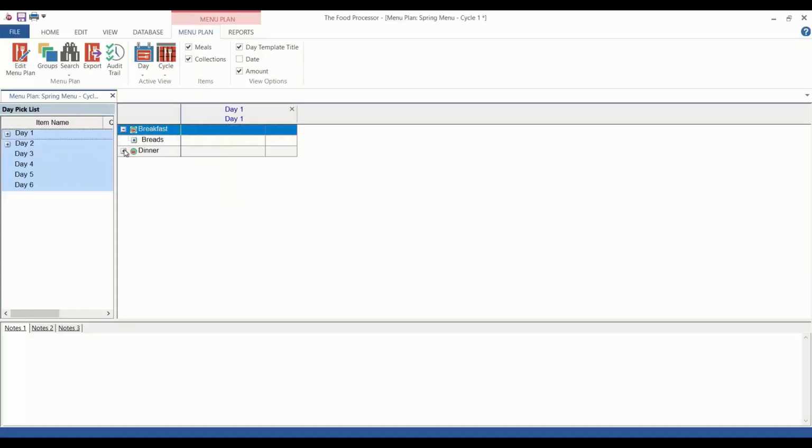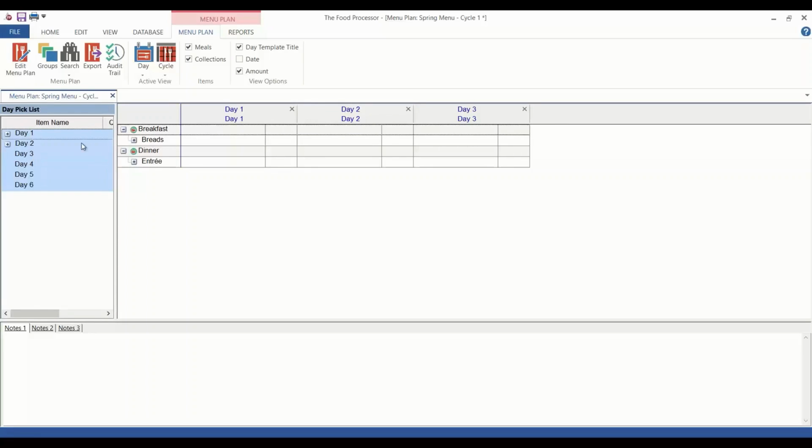you can add an unlimited number of days, and if they do repeat, so if I wanted to add my day 1, I just double clicked here. If I went to my day 2, I double click, and then I can add my day 3, and then say that repeated and I went back to my day 1, that's where I can then just start repeating days. So I can build my cycle. It becomes very helpful where you're not having to add the information for the same day to the cycle multiple times, where I can just simply click that day on my quick pick list.